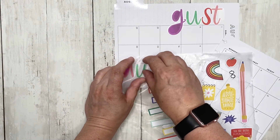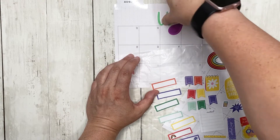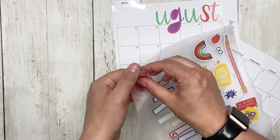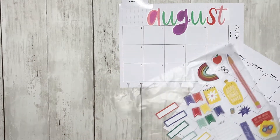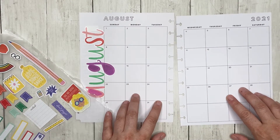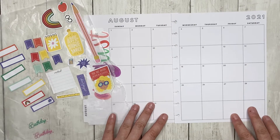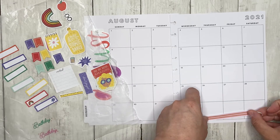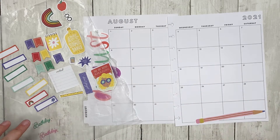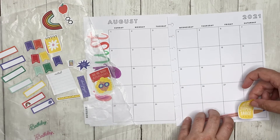August is also back to school, which is kind of why I went with the back-to-school theme. I think I know which day my son goes back to school, so we do have some things going on. I'm going to start with this really big pencil — I just thought that would be super fun to throw in right there. I don't really have a lot of quotes, so that's okay, but I want this 'awesome sauce' to go right here.